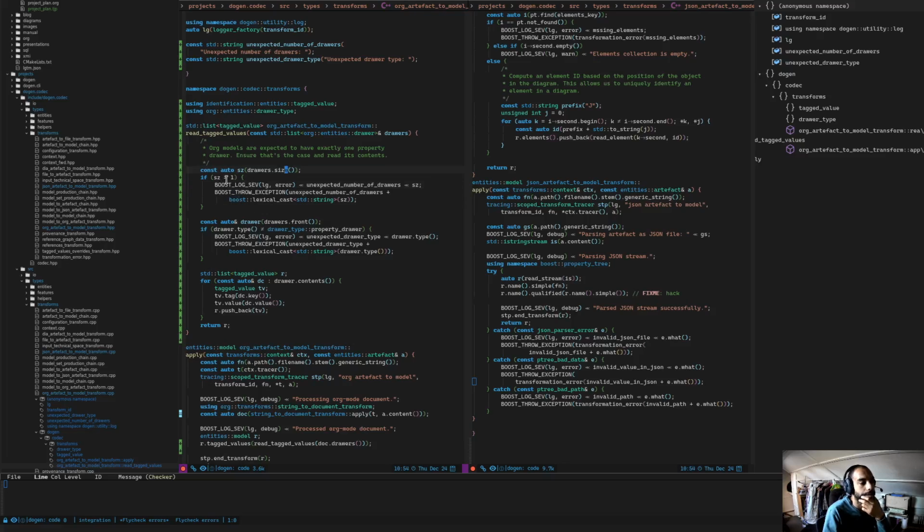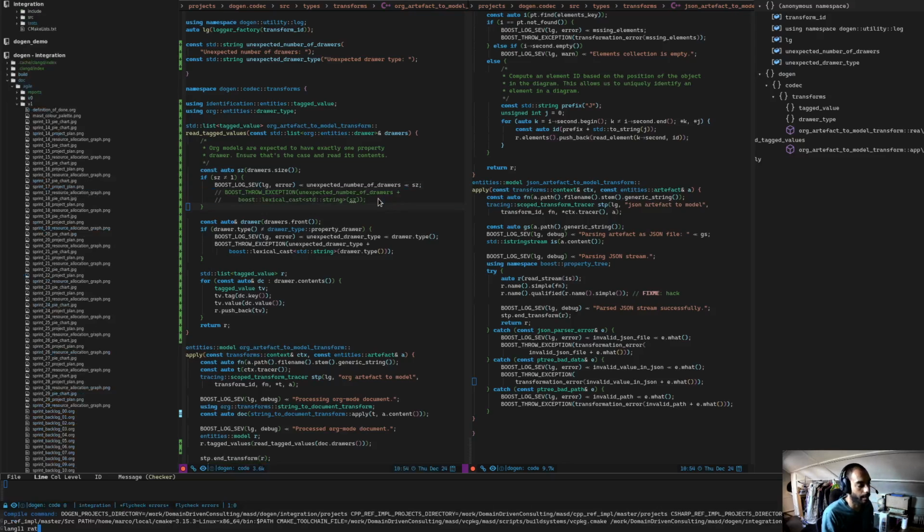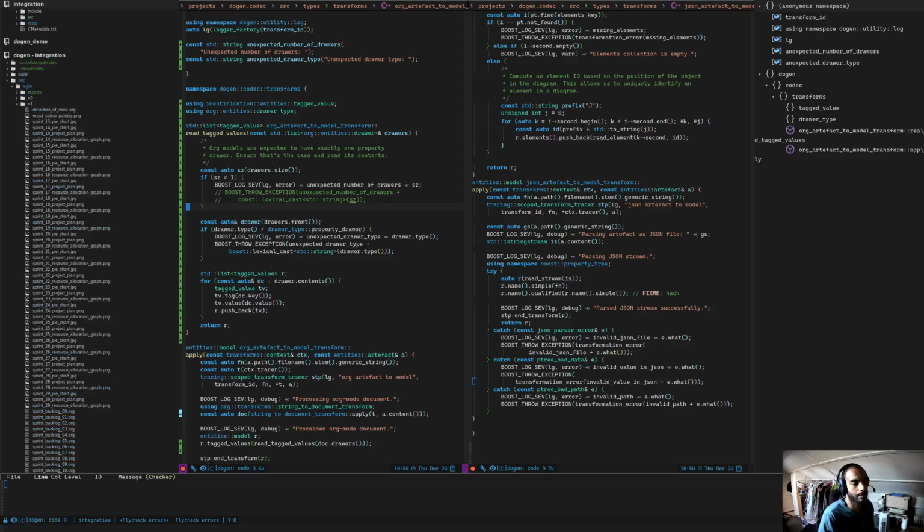So we obtained the drawer size. We checked the size to make sure it's one precisely. We have some kind of basic string with some text. We want to concatenate that text with a number. We cast that number to a string, we add the two together, and we throw. Now that to me looks perfectly reasonable. Not to the compiler though. Sadly the compiler is always right, so I'm sure we're doing something very, very silly.